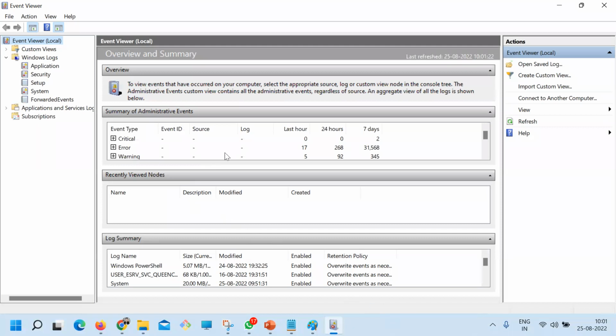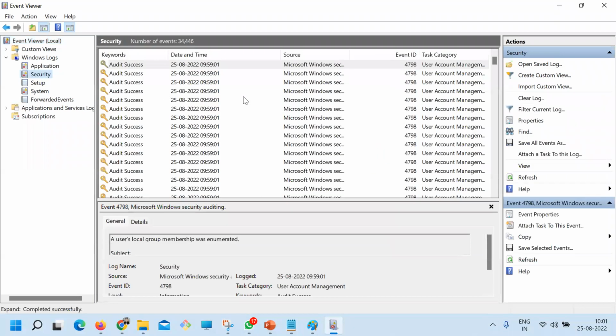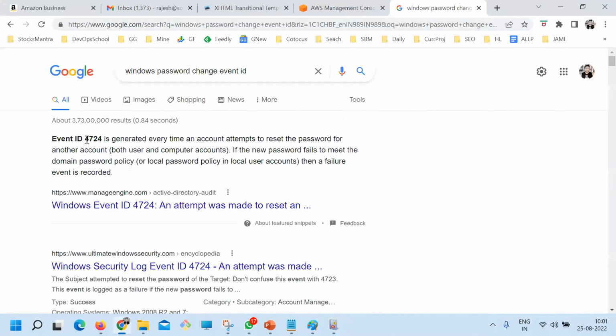So here you see that event ID. This is the column. I don't want to open it up because this system will hang, since I have not cleaned up the log. Okay, it's not hanging, we are lucky. So here these are the event IDs. These are the logs, shown in the event viewer. Now I will search the line which has 4724.